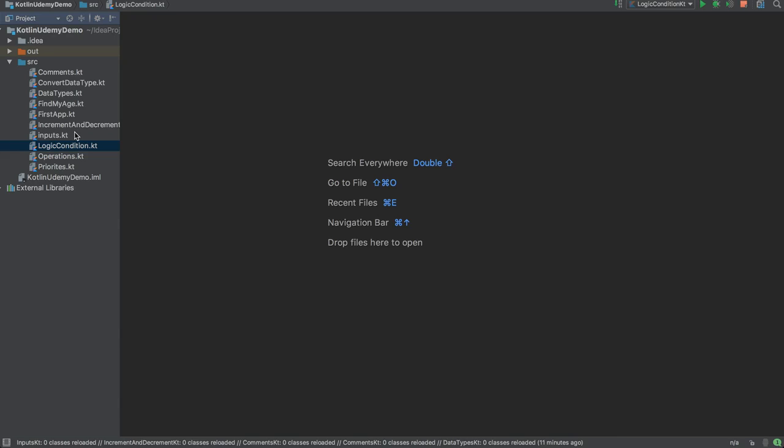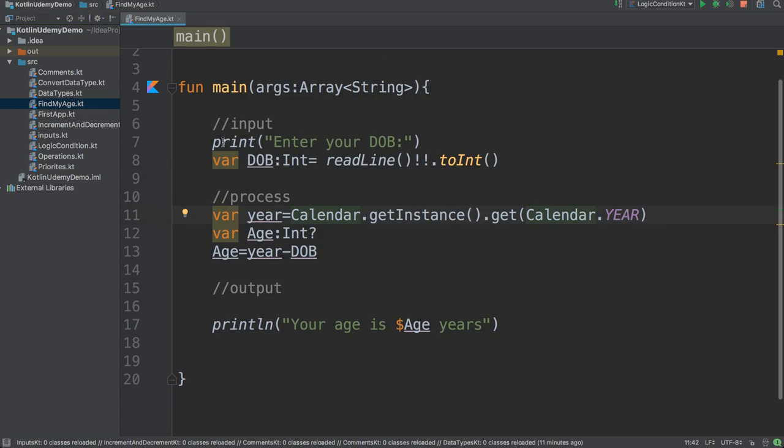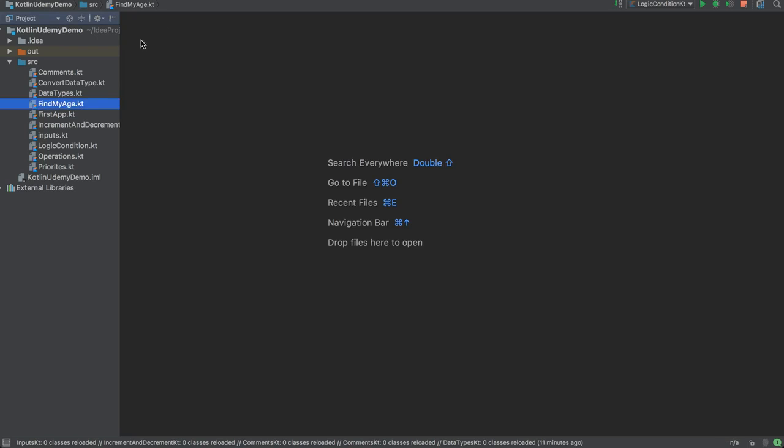Hey everybody, let me talk in this video about decision making. Decision making means I have a block of code and I want this block of code to execute only on a specific condition. Because until now, from previous examples, for example, find my phone, find my age, the application executes step by step. You remember, line one, then line two, then three, then four. So what if I want a block of code that will execute only on a specific condition? In that case, I have to use decision making.